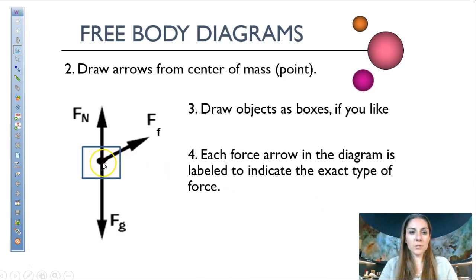I usually draw them as boxes, although you can draw objects, that's totally fine. And I usually take the force and put it right in the middle of the object. Even though, for example, friction might actually be acting on the floor here, I move it up to here just so I get a better sense of what's going on. It's actually easier to read a force diagram with all of them starting in the same spot.